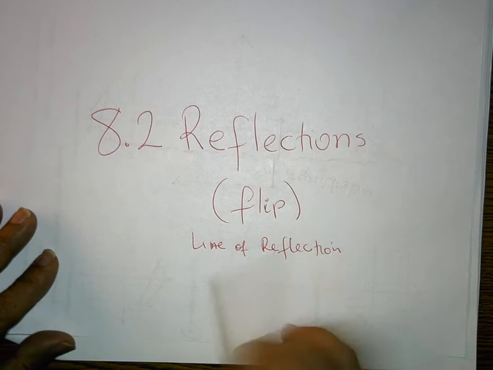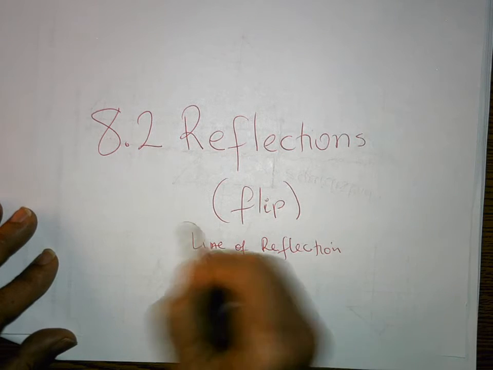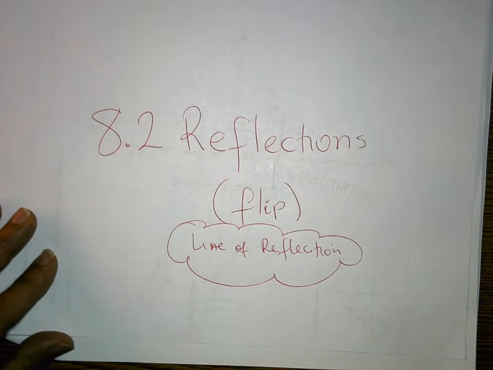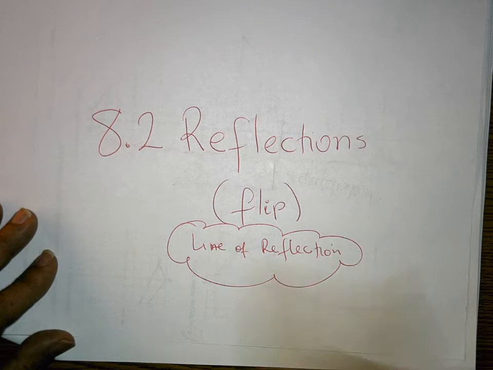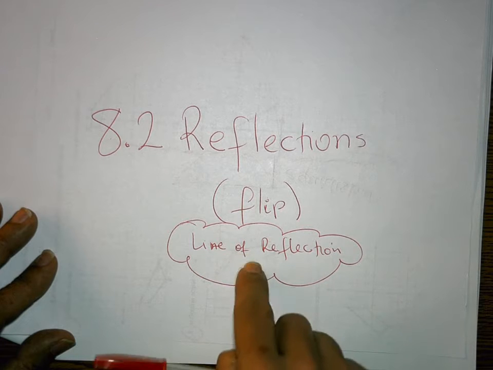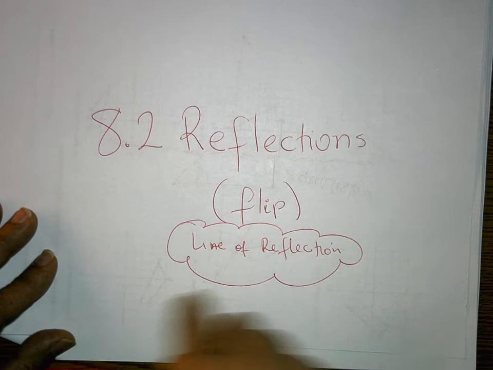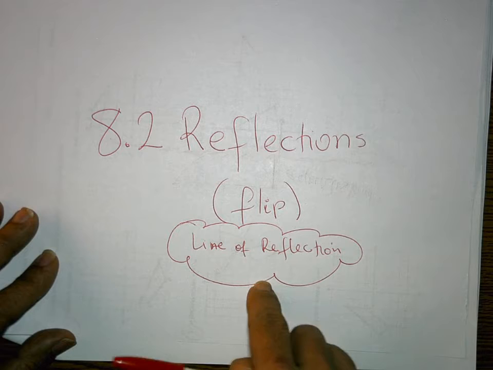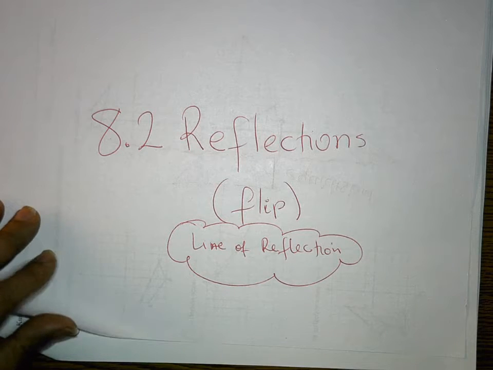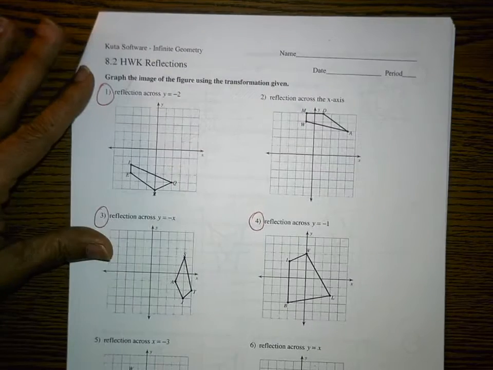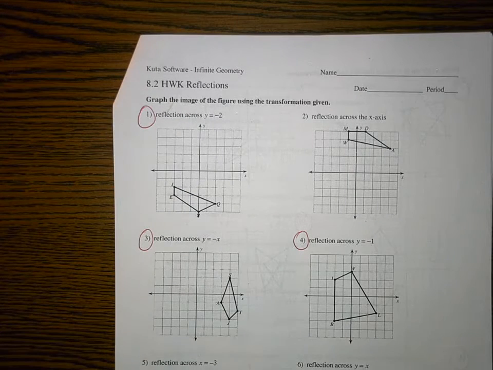Reflection is a flip. There is a line of reflection we need to identify. That is the first thing I identify when I am doing a reflection. I first find the line of reflection because I know that the image and the pre-image are equidistant from that line of reflection. That's a very important idea of equidistance from the line of reflection. Let's do a few of your homework problems here so we understand what they're asking. I like to identify the line of reflection. I'm trying to look for a highlighter here. Found one, okay? So line of reflection is very important.